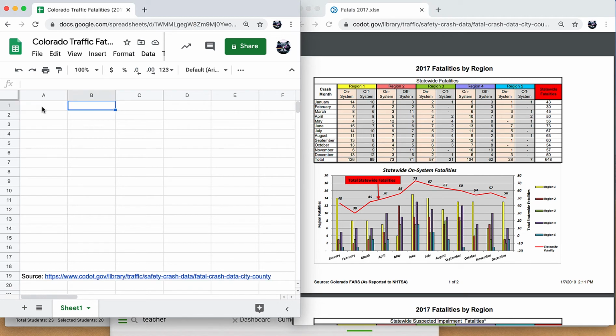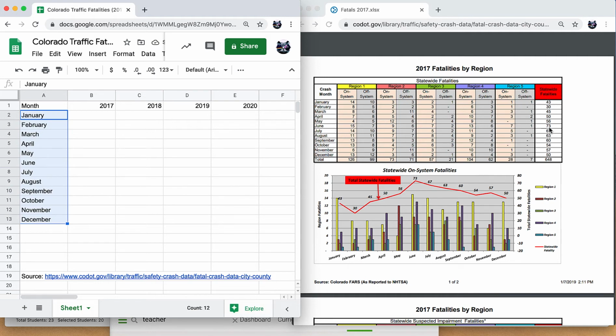So over in A1, I'll type month. And I'm just going to put the years over here. It's going to be a little bit more work, but you'll get the idea as we get going here. 2017, hit tab, type 2018. I could now type 2019 and 2020 here, but since I have a pattern, you can highlight this and then take the fill handle and pull it to the right, and then it'll finish the numbers for you. Same thing with January through December. If you just type January here and then pull down 11 more rows, you'll be in business.